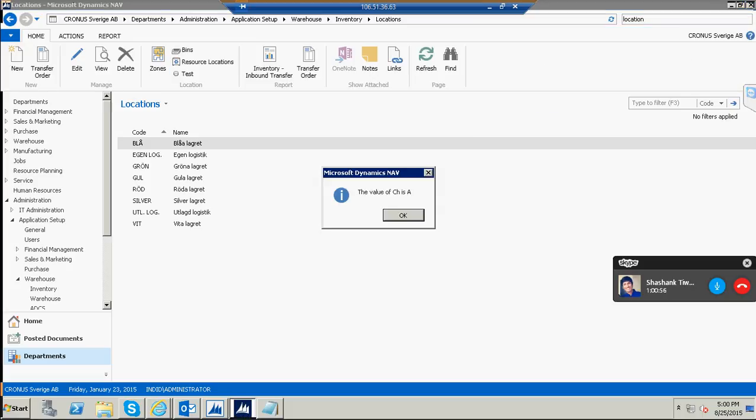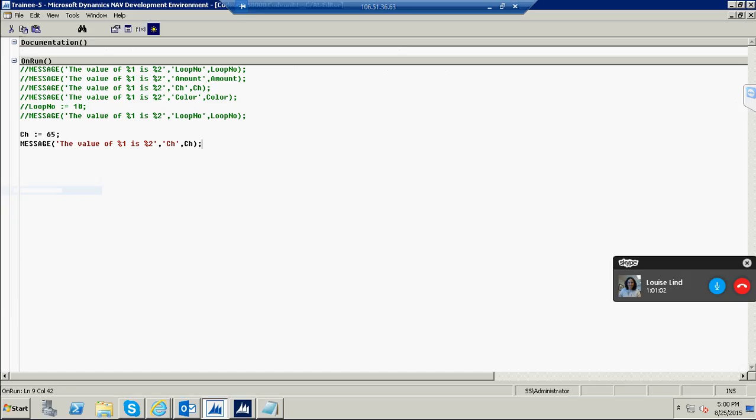You can see it is showing A. So if you check the ASCII value of capital A, it is 65.